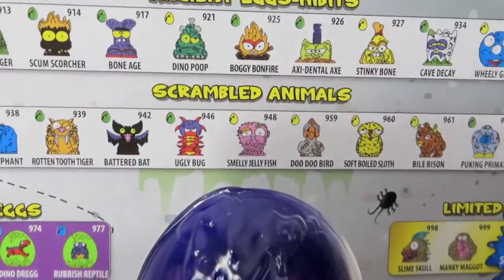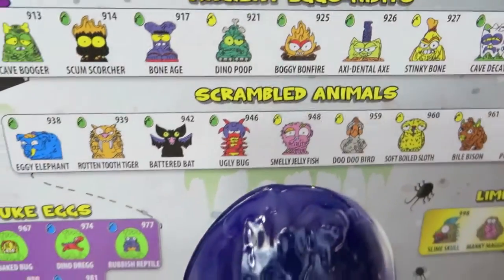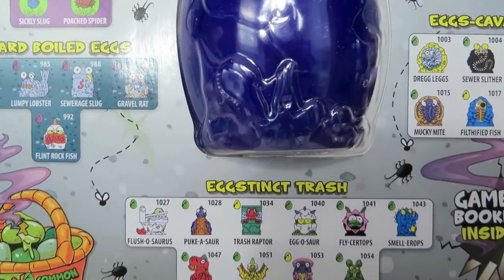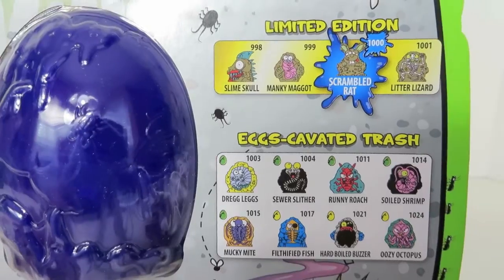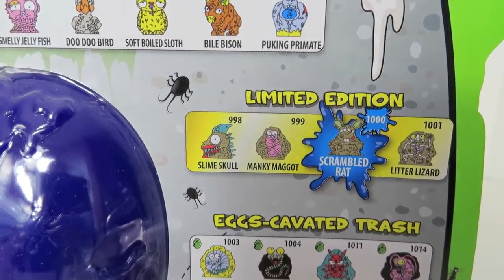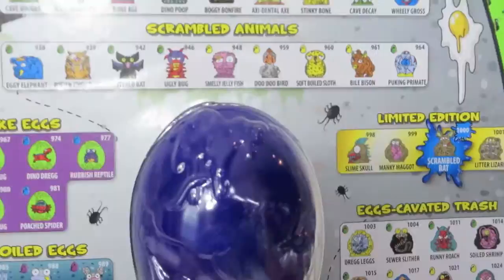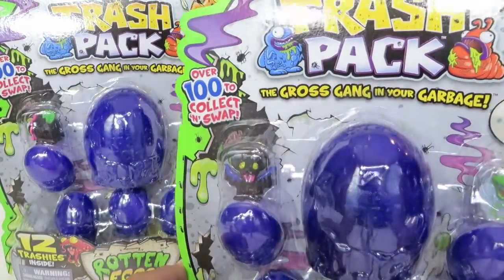So some of the series that you can get are the ancient exhibits, the scrambled animals, the puke eggs, the hard-boiled eggs, the egg-stinked trash, eggs-cavated trash, and there's the limited edition ones that we can get. I have never seen a limited edition trashy. I've seen them, but I've never opened one up myself. So it'd be super cool to get one. I know, with how many we've opened.